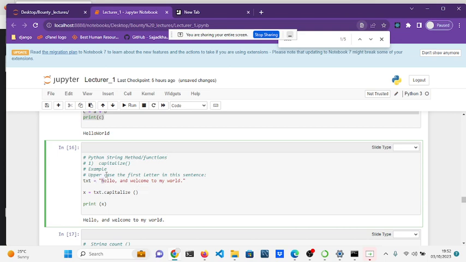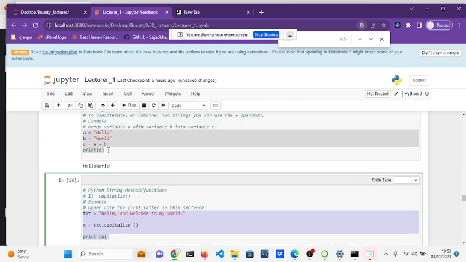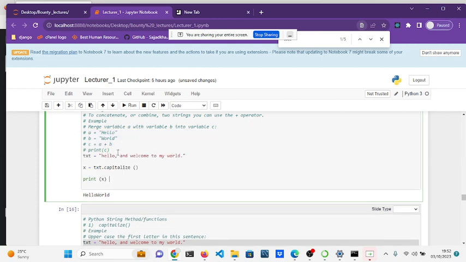We can use this capitalize to make the first letter in this string a cap, and we can just run this, copy this, and then you can just comment out this, we paste it here, and then we run the code.